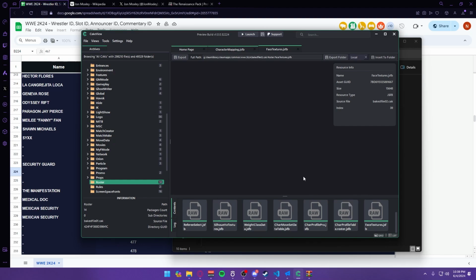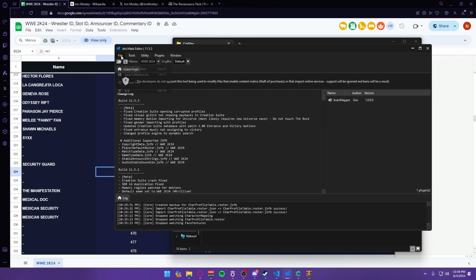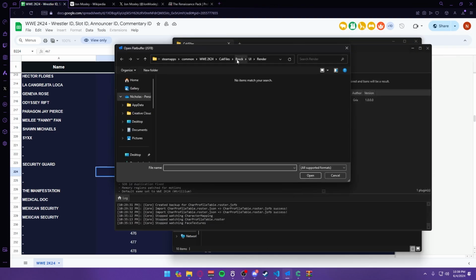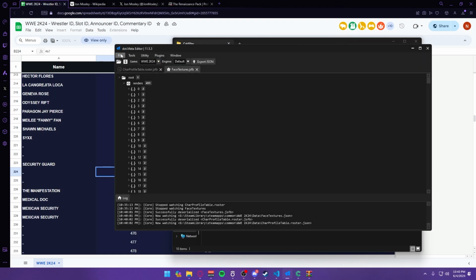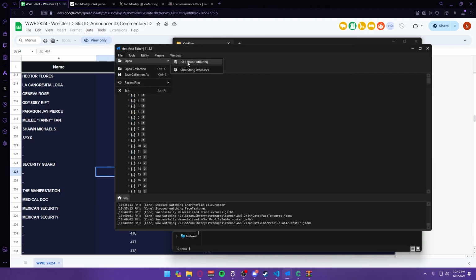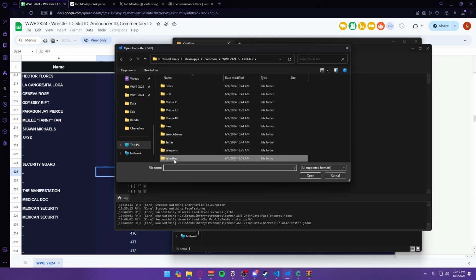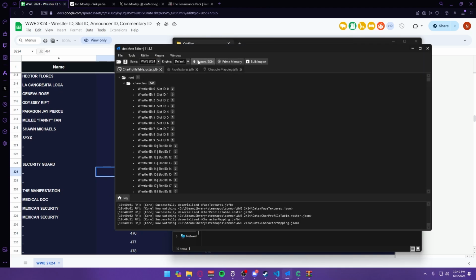Once you have exported all three of those, we're going to open up Meta, and you're going to open those JSFBs inside of Meta. Once you've done that, you're going to export JSON.